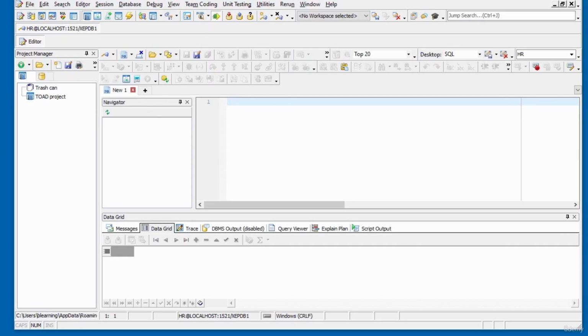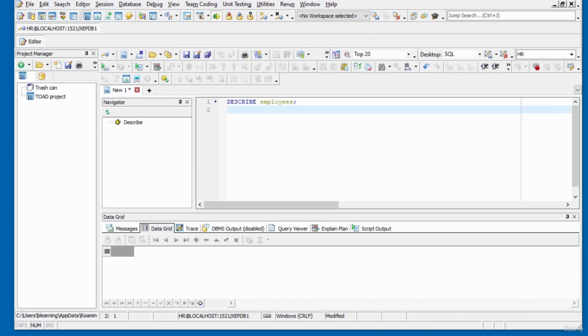I have connected to the Oracle database using Toad, and I'm going to take a look at the structure of the employees table within the HR sample database schema provided by Oracle. I've already connected to the HR schema, so I'm going to use this command here, DESCRIBE employees.